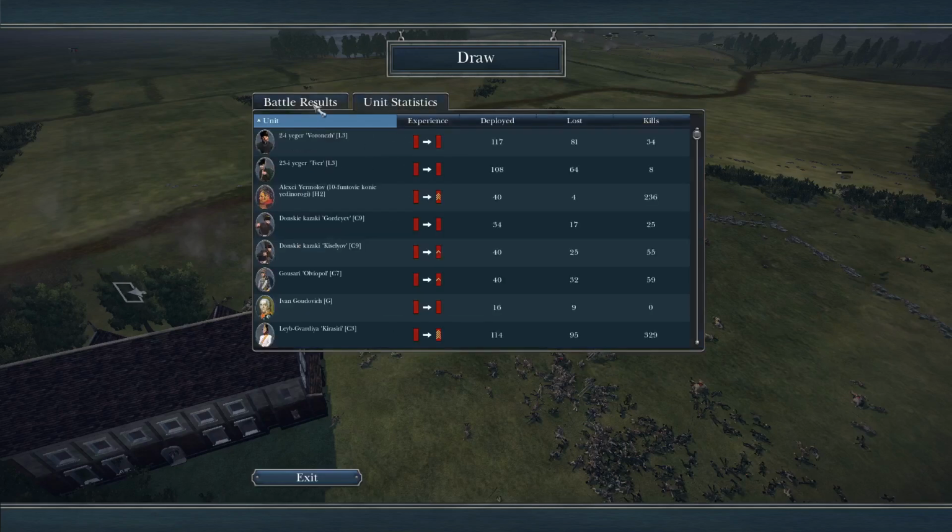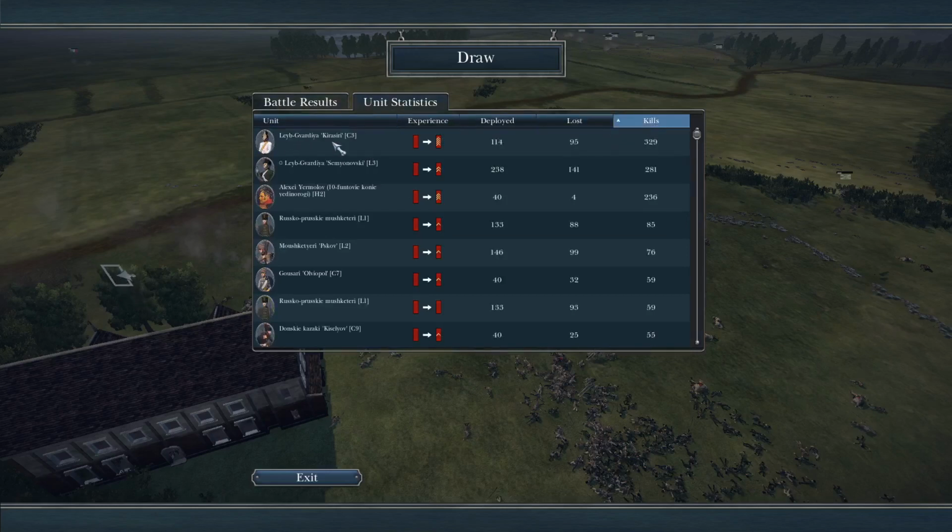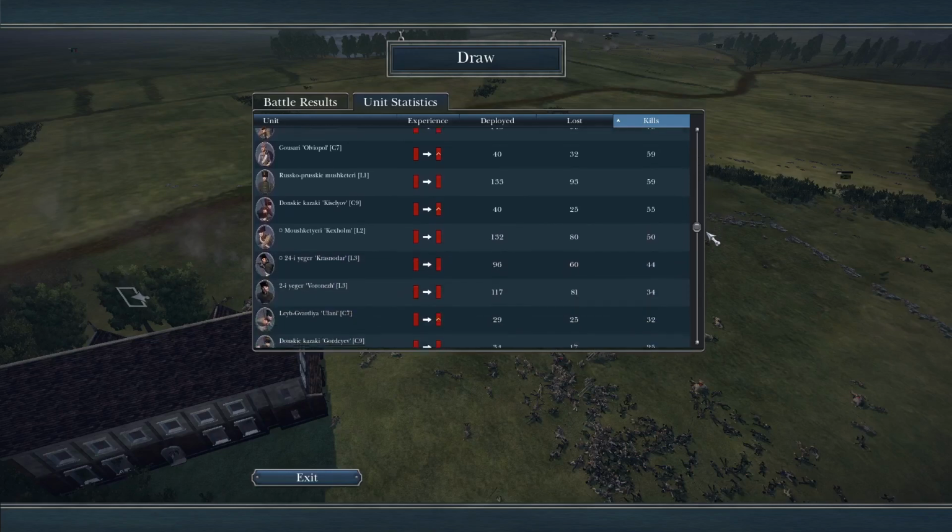But we'll have a quick look at some of the end results. We'll have a look at some of the end kills, and you can see here this lifeguard. This is a Cuirassier unit, getting loads of chevrons during the battle, and also got a lot of kills, 329. One of the lifeguard infantry units getting 281. That's really good. And this is his general here. Actually, this isn't the general. I don't know, that might be the 10 powder cannon. Actually, he got 236 kills. Jeez. And yeah, there are the rest of the kills, if you want to have a look at them.